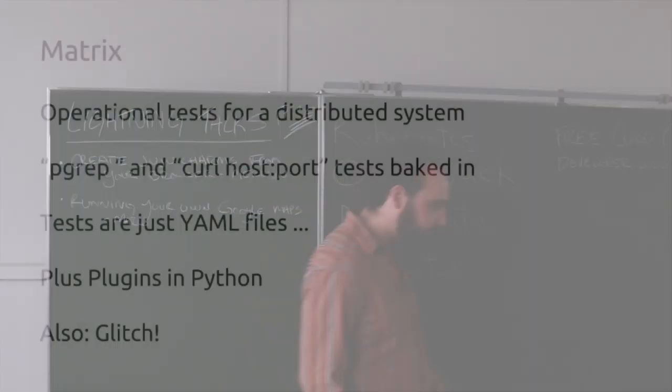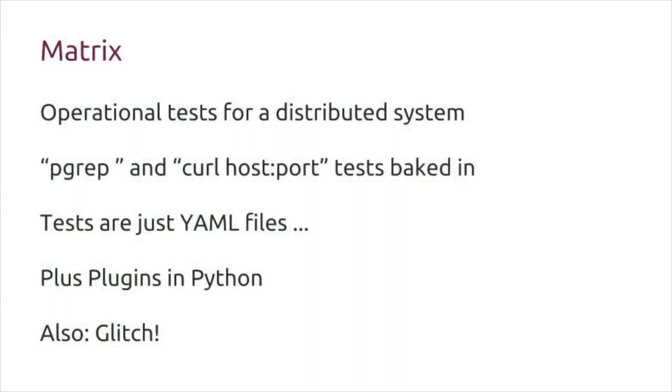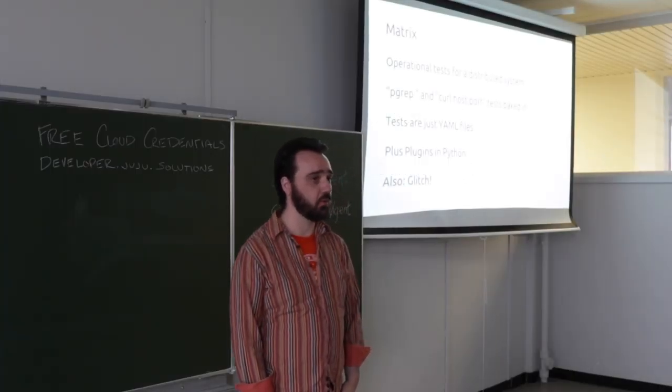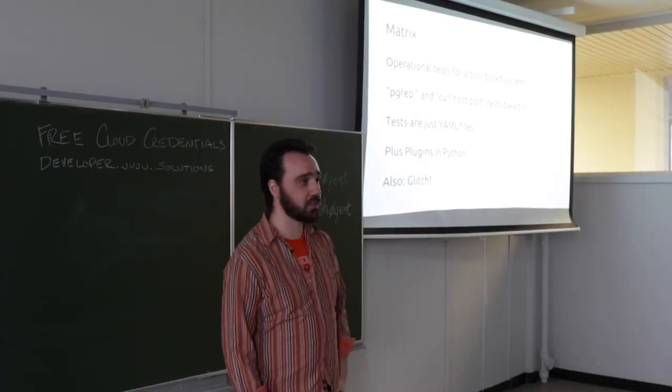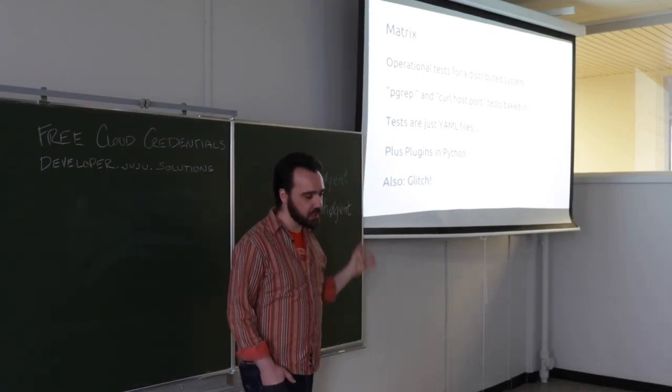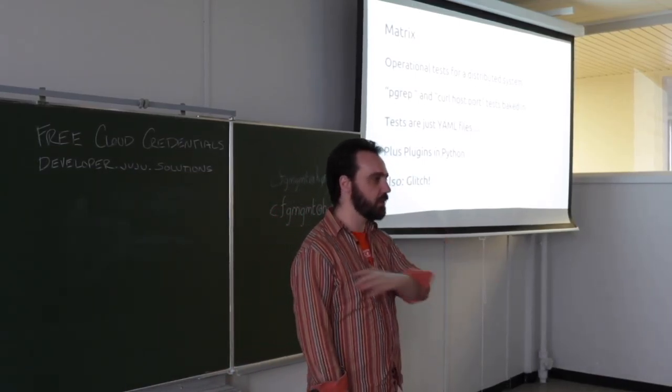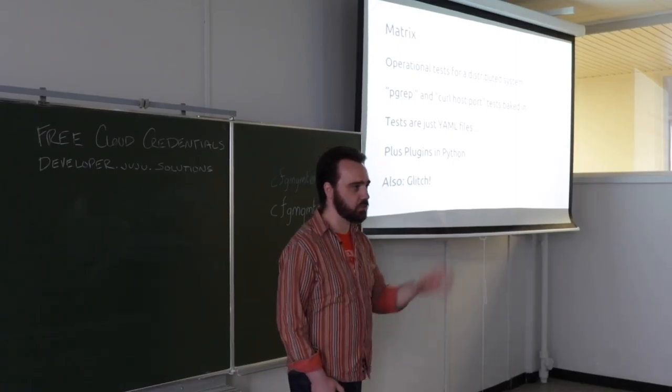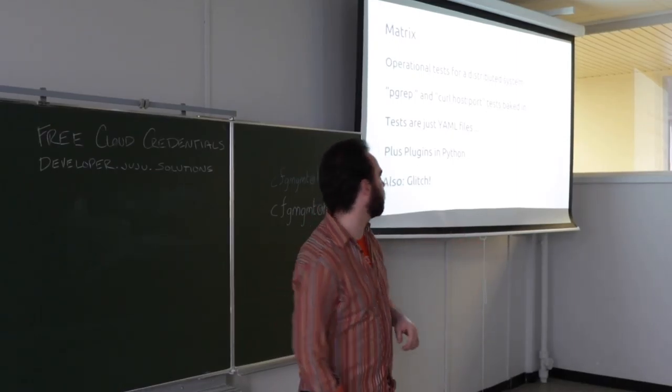So we have a new tool that we're working on called Matrix. It is to the point where you can definitely go and check it out and do stuff with it. It is not fully mature yet. We're in a version 1.0 release, and we welcome feedback, criticism, commits, all that stuff. Basically, Matrix says, you know what? Don't write your tests in a test framework like libjuju, as wonderful as it is. Like, it's a great tool for writing other stuff.